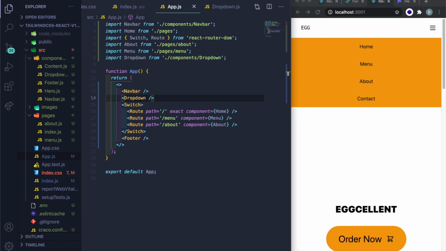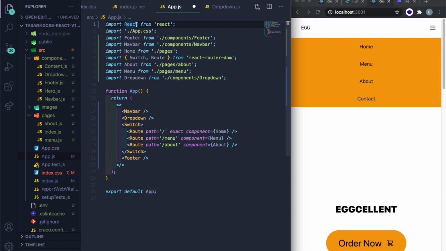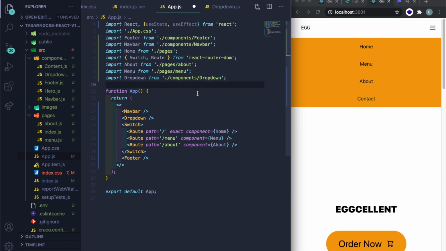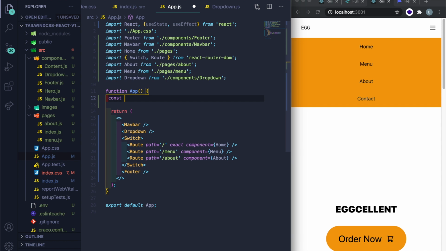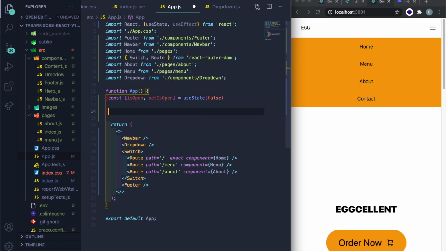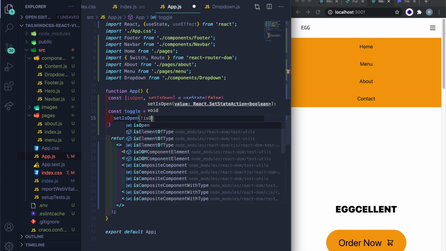So here on the app, we have to import React at the top. So let's do import React, and then curly brace, useState, comma, and then also useEffect. So now we actually have something React related. So here I'm going to say const, and again, if you've seen useState before, then you most likely understand this. My first value, I'll just call this isOpen, and then my function is going to be setIsOpen, equal to useState, and it's going to be false. And then here I'm going to say const toggle equal to an arrow function, and it's basically just going to set isOpen to the opposite of isOpen.